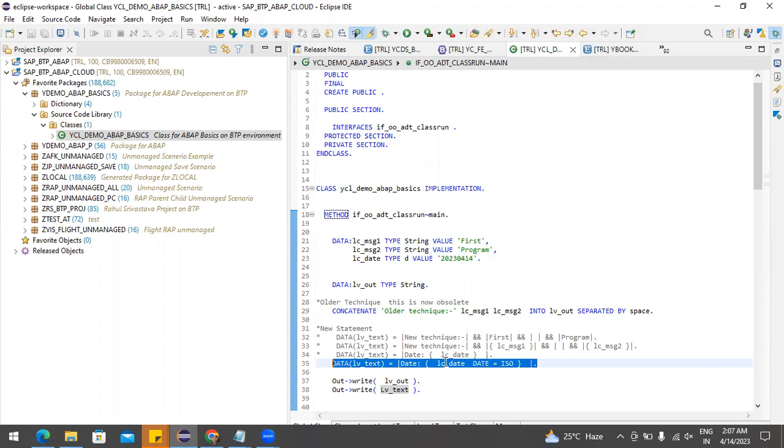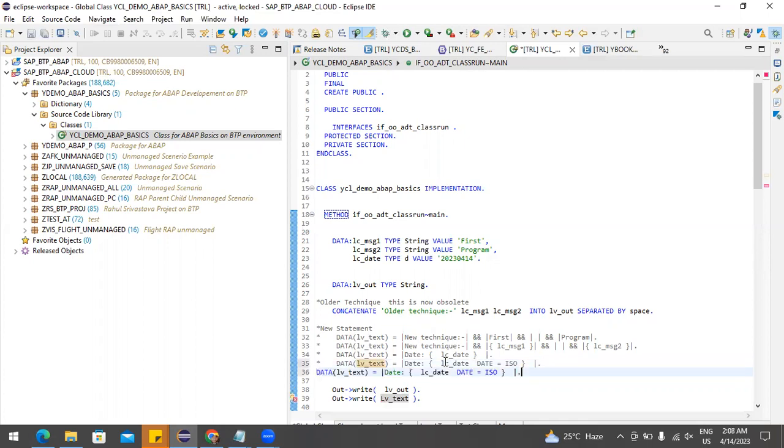So there is another predefined format by SAP. We can use the same. So here you have to define user, and execute, activate and run.